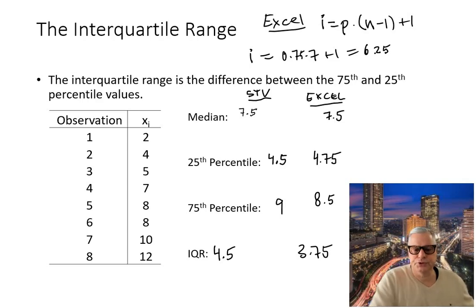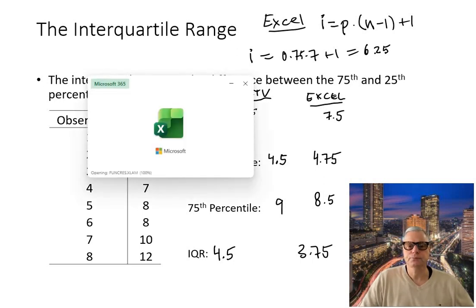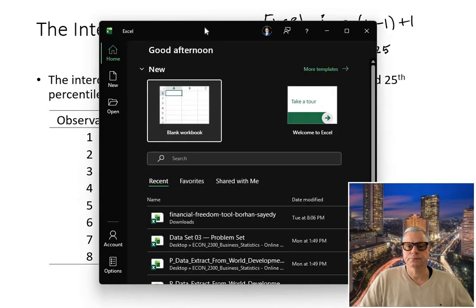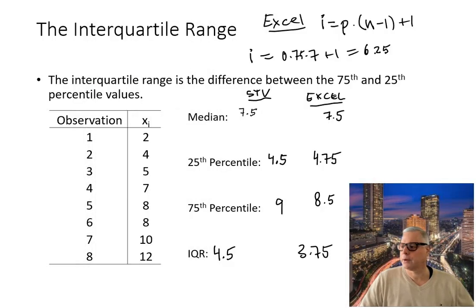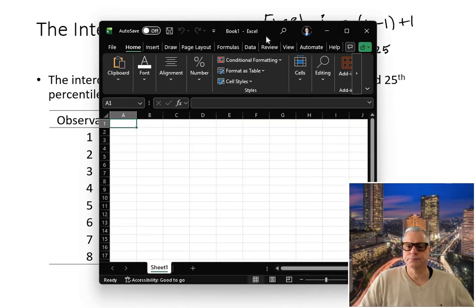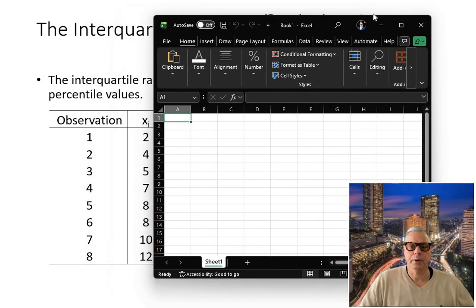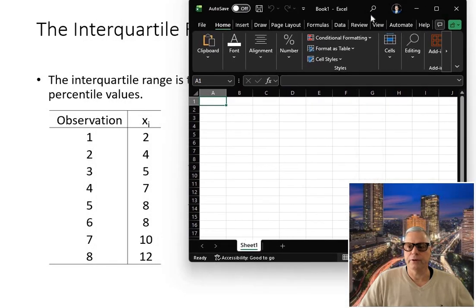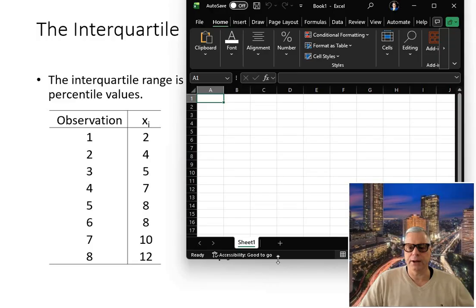Okay, so let's actually double check that quickly in Excel. So let me open Excel. Okay, let's see if I can squeeze here the data.